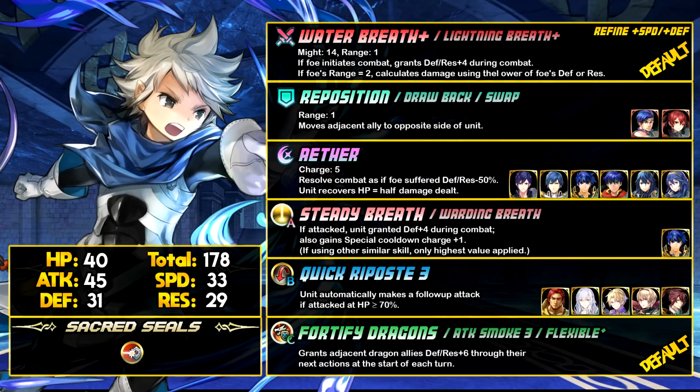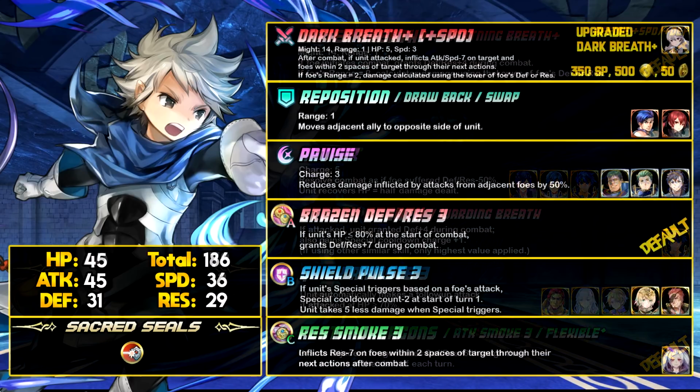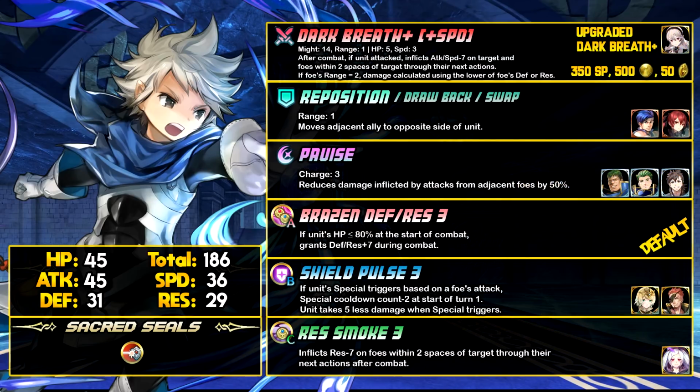Again, it depends on what team buffs are present on the team. I don't think speed refinement is worth it unless there's at least a honed speed buff on the team, because 36 speed isn't going to prevent many doubles versus plus 10 merge foes. Last set is a debuffing Dark Breath Shield Pulse build.